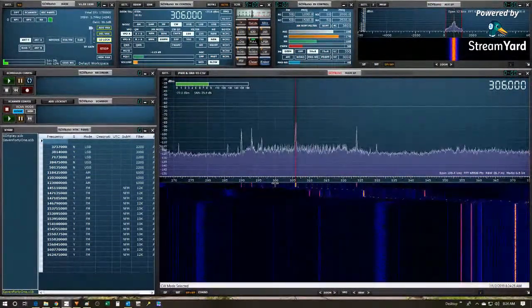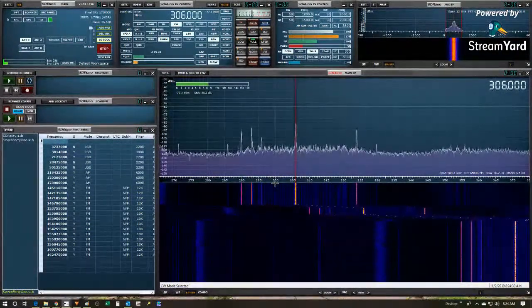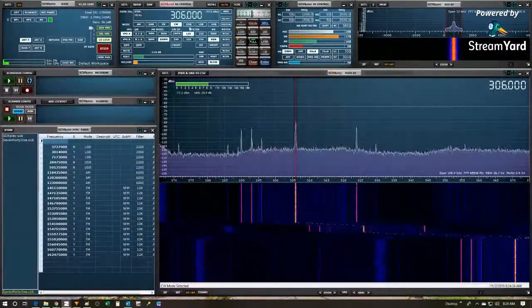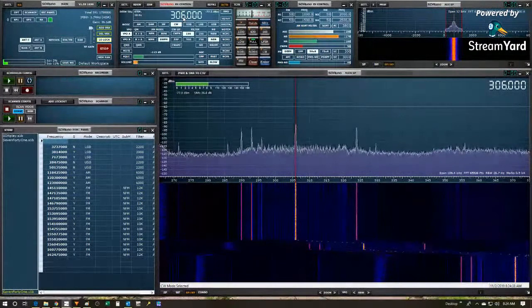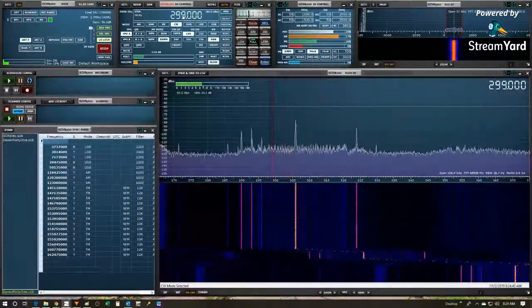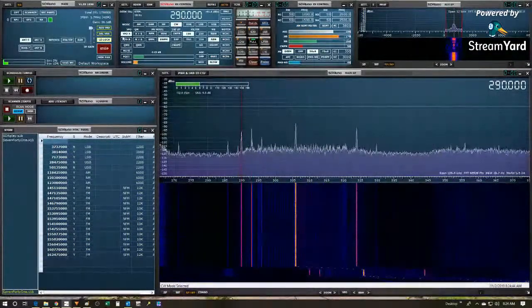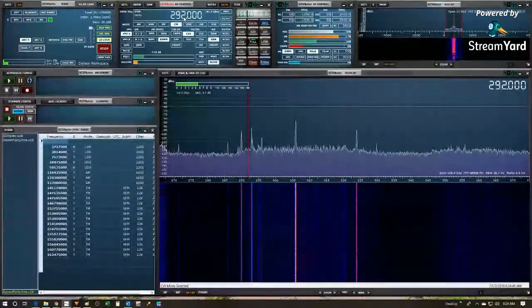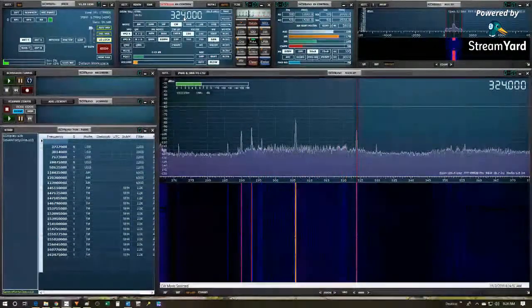Yeah, I don't know my long wave frequencies because I haven't had this radio, so I haven't had a chance to really do much down there. But it looks like I got to start brushing up on that. Unless that's just something from the shack here, I don't really know. There's more of it here. That could be just data from the shack, from the wireless routers or something. Yeah. But there does seem to be quite a bit of it there.